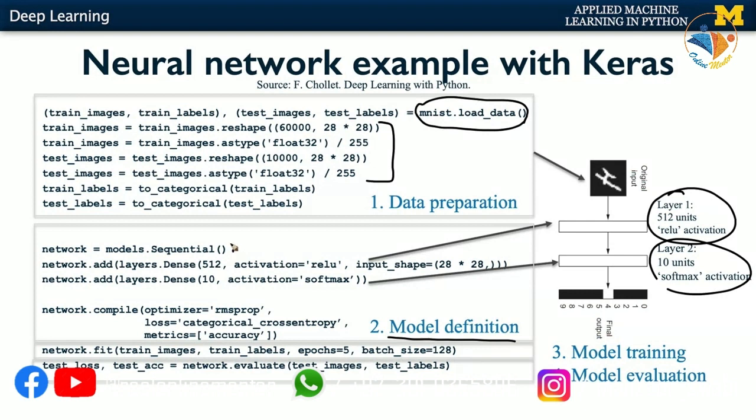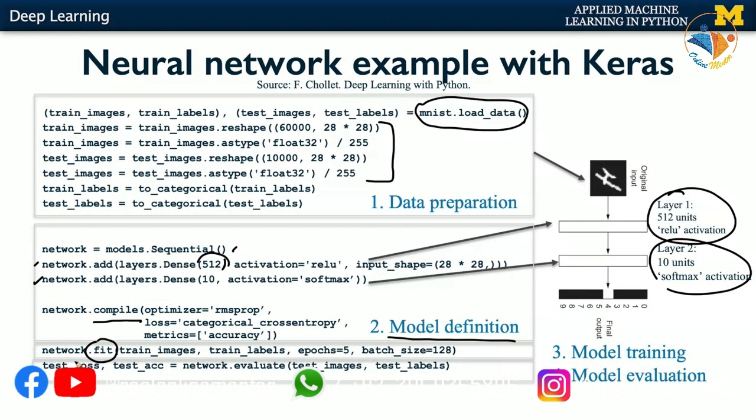You define the type of model you want. You add these layers. So it was 1 line of code to add each layer. And of course, you specify for each layer how many hidden units it has, what activation function to use, and so forth. Once you've defined the layers of the model, you do what's called compiling it, where you specify some important parameters like which optimizer to use, which loss function is to be used, and so forth. So that prepares the code internally for the next step, which is the training step.